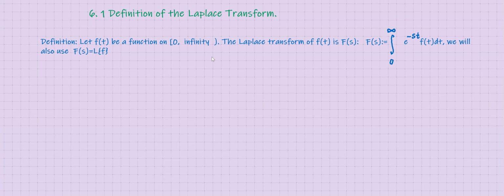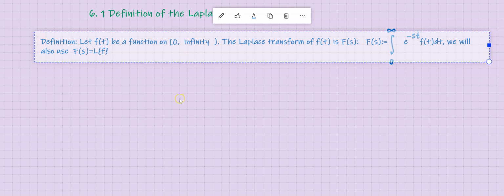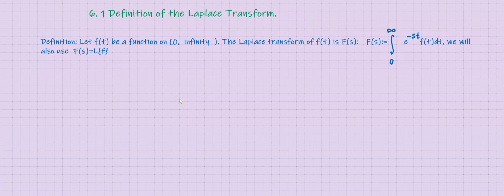After we do the improper integral from 0 to infinity with respect to t, t is going to disappear from the integral, and the only variable left is the parameter s. So my answer is going to depend on s, and the answer is called the Laplace transform. We are also going to use F of s equals L of f in curly brackets. That's another way to write Laplace transforms. Okay. I think that's all about the definition, and we can move to explaining how everything works.